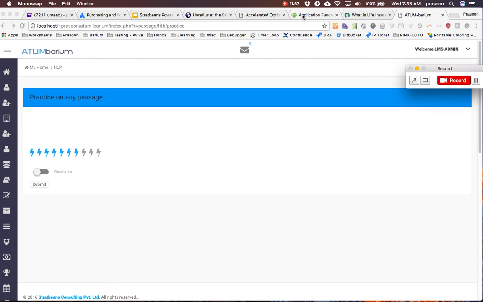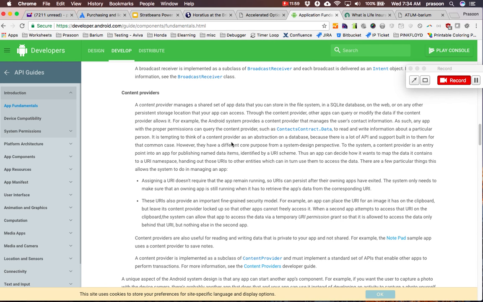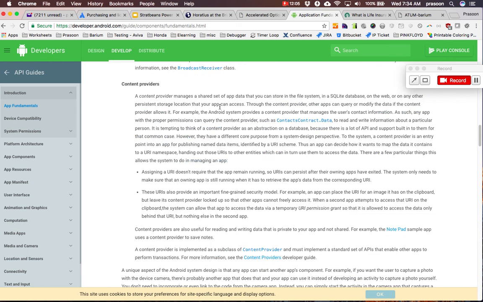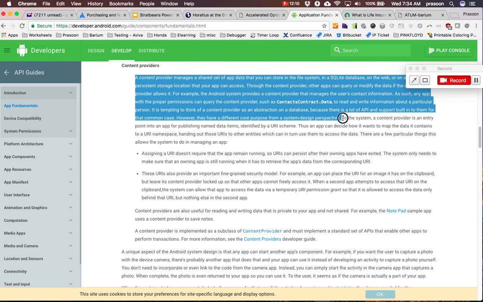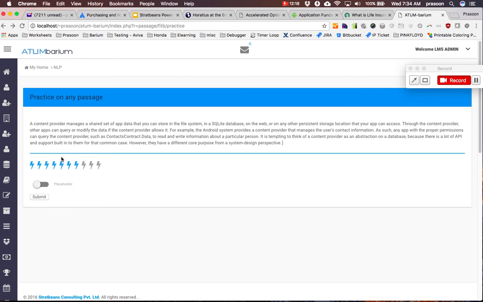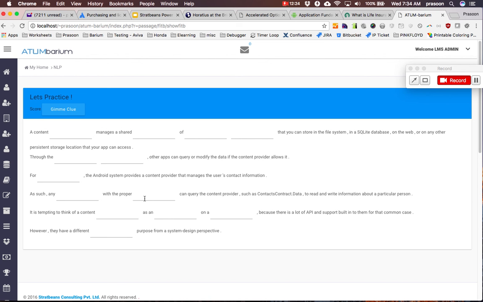Let's take another example quickly, and this is an example which actually gave us the idea of creating this tool. So we were going through a lot of technical documentation, and like you've seen, it can get pretty boring. So you can pick up anything similarly and go to the tool, and use the same stuff, and then you get a quiz. The algorithm takes care of trying to pull out words which are important and create a pretty good fill in the blanks experience for you.